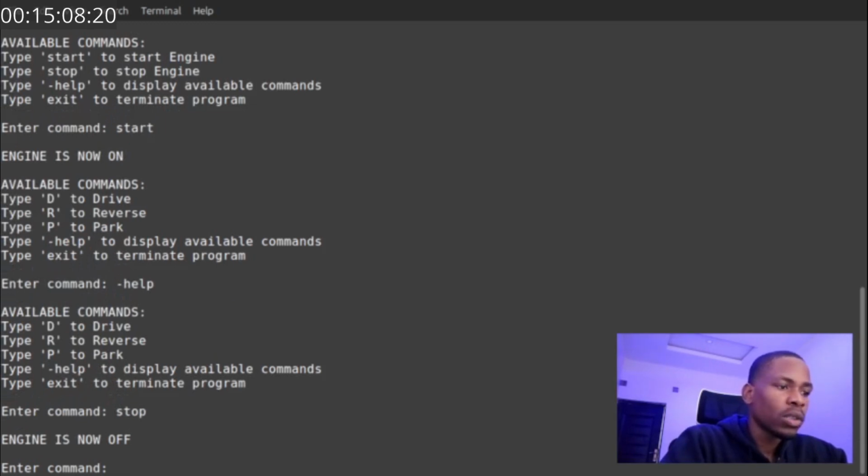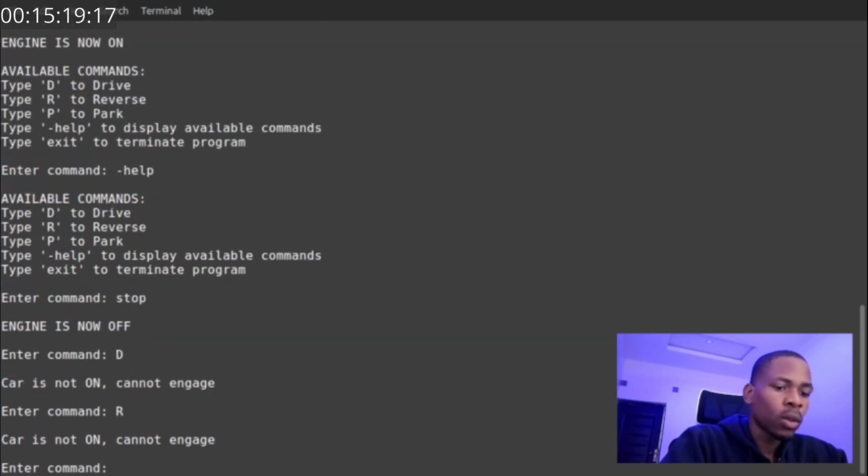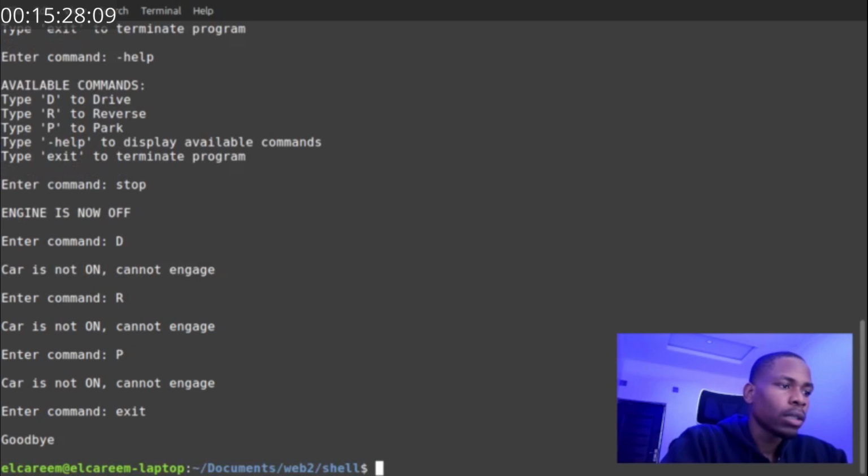So if our engine is off and we try to drive, it shouldn't be able to drive while engine is off, or reverse, or park, right? You shouldn't be able to engage, right? And then if we type in exit, it should tell us goodbye.